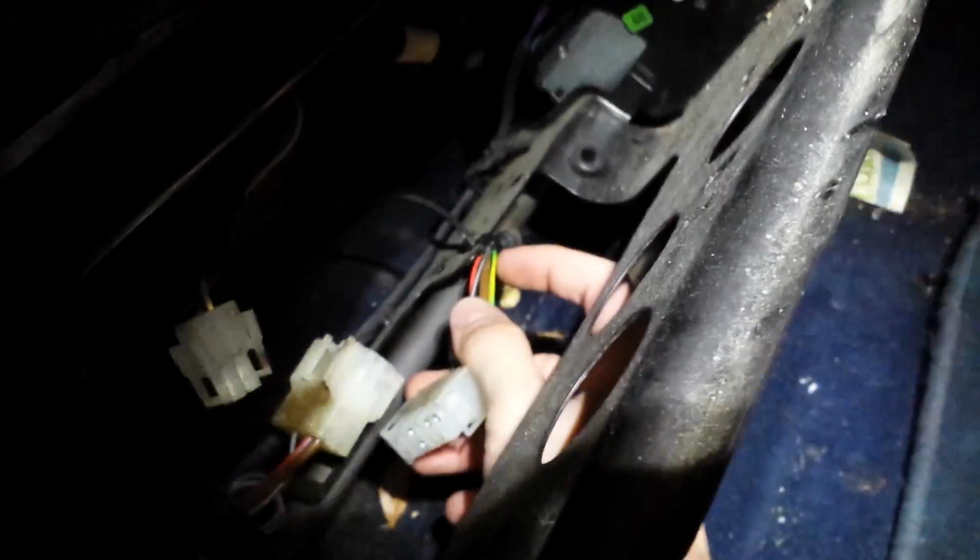So get back in the front of the car, flip the seat back. There's one main connector, and depending on what other connections you have, there may be several more. But since I don't have seat heaters or anything like that, it was just this one connection. There's also going to be a zip tie holding the wire in. So you're just going to need some wire cutters or something just to take that off. And you can just pull it away, and your seat is basically loose now.